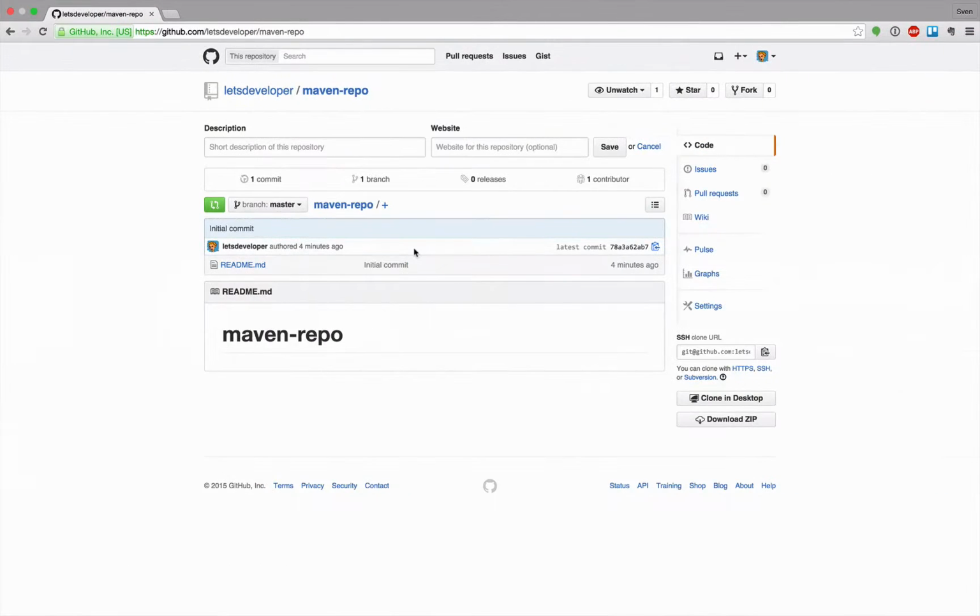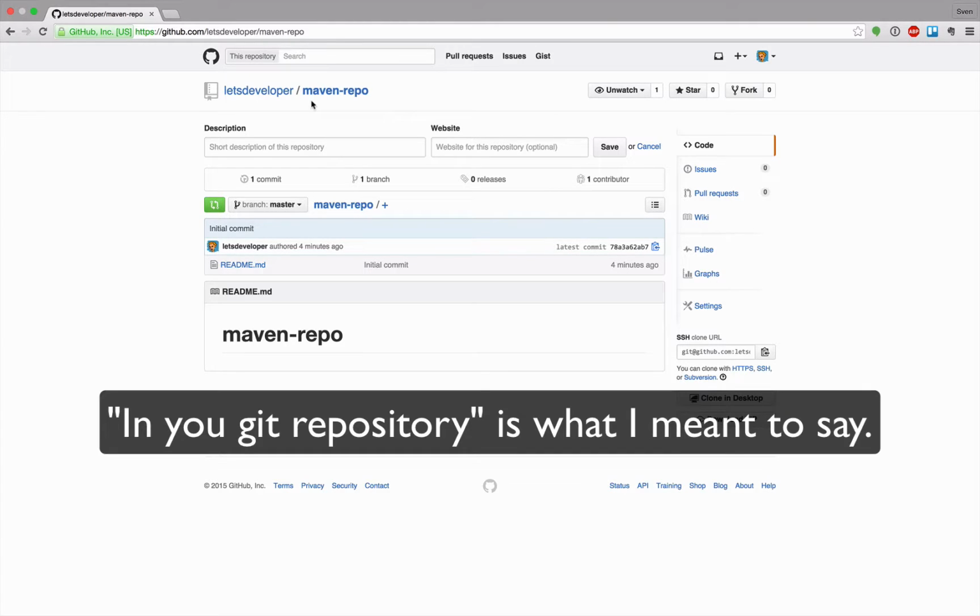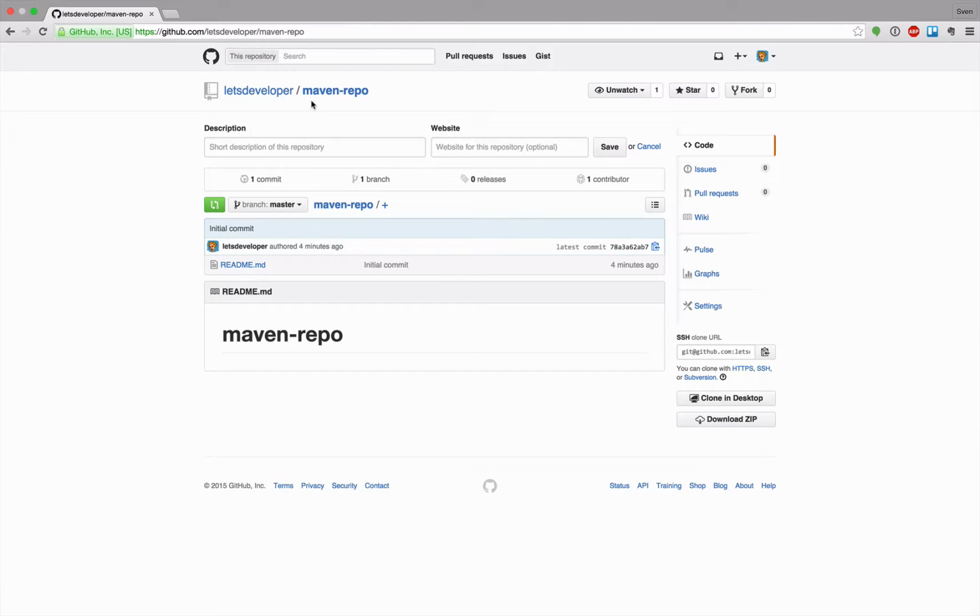Next thing is to set up the Site Maven plugin and the GitHub repository. So I'll switch over to GitHub quickly. I already created a repository which I call Maven repo. Essentially, you could also deploy to your project repository, but that means you're going to check out, or at least download, all the deployed files because they're in your Maven repository, which might blow up the repository size. I'm not really sure what's the best way to do it. I never tried it so far, but for this demo, I created a dedicated repository, which I will use as the Maven repository.